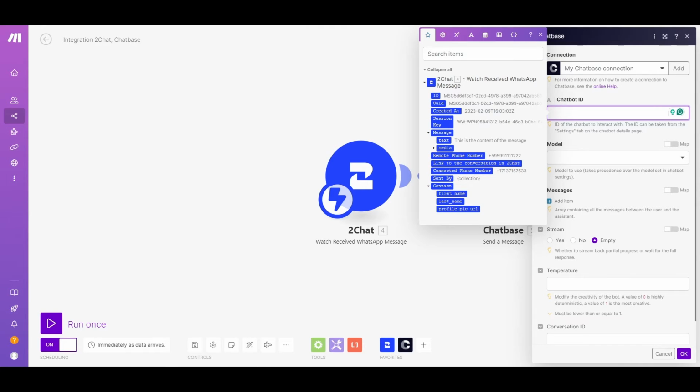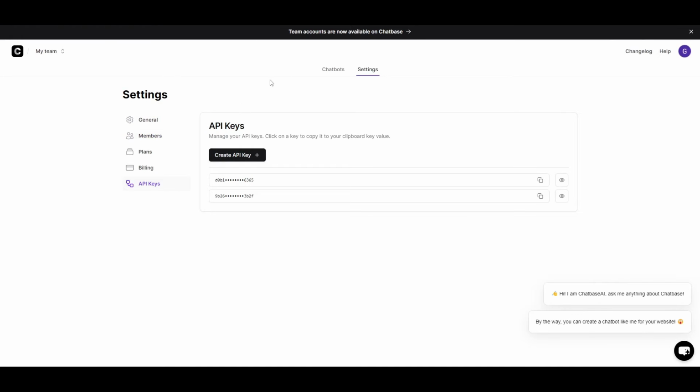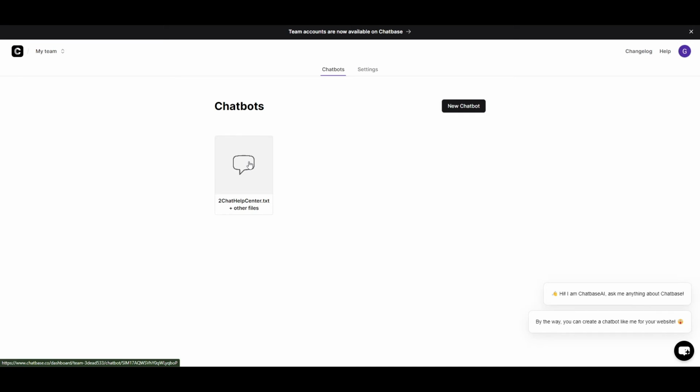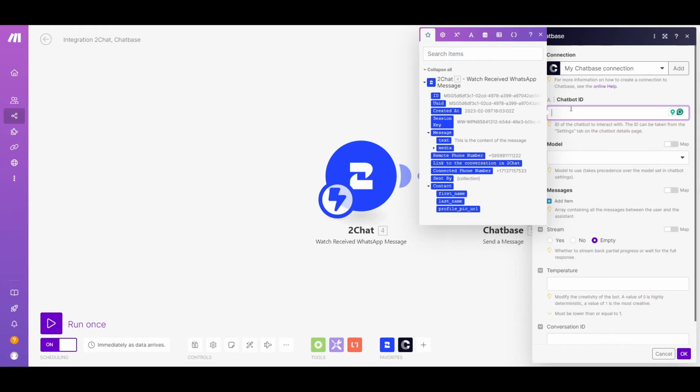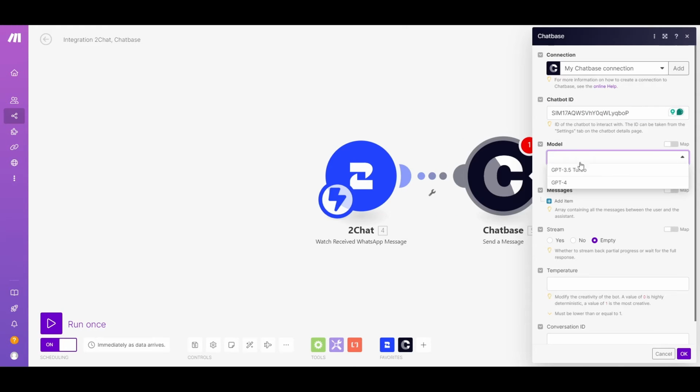Now we must get the chatbot ID from Chatbase. Select the ChatGPT model.